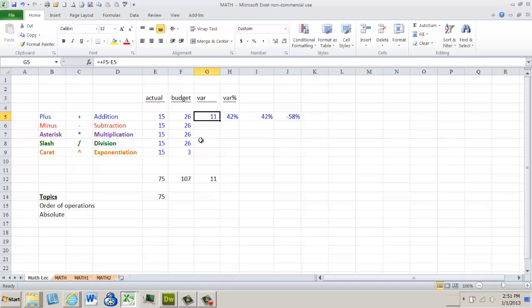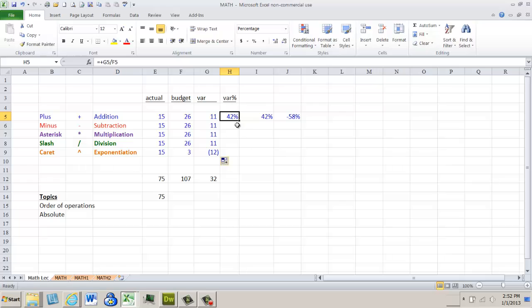If you want to subtract something, you can do it one of two ways. Make sure that you open any math function with an equal or a plus sign, otherwise if you just start typing, it'll think it's text. I always use the plus. I say plus, then use my arrow keys and say plus the budget minus the actual, and I hit enter, that's my formula. You can copy the formulas down by dragging them and dropping them. Notice that my formula is the same in all of them.